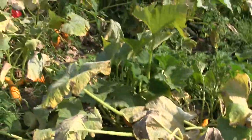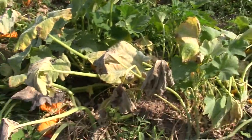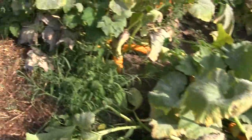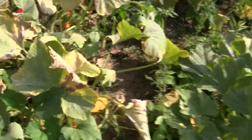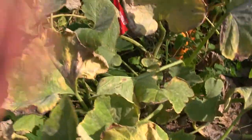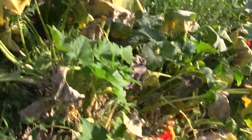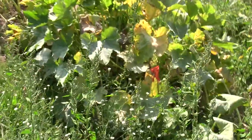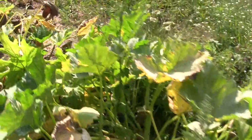There's some crookneck squash that's pretty much done at this point. The gophers have been making mounds and they've done the same to my zucchini as well, but I got plenty of fruit off both of these vegetables. There are quite a few that will go to seed and I'll cut them up and save them. There are a few cucumbers too — this one's obviously not doing so good, that'll be a seed cucumber I suppose.